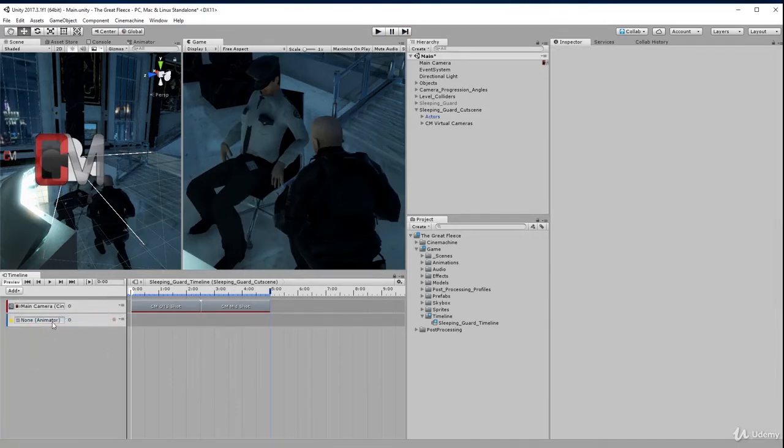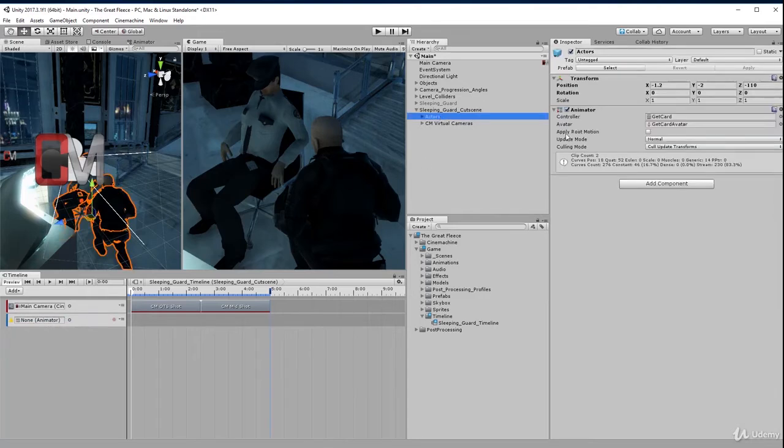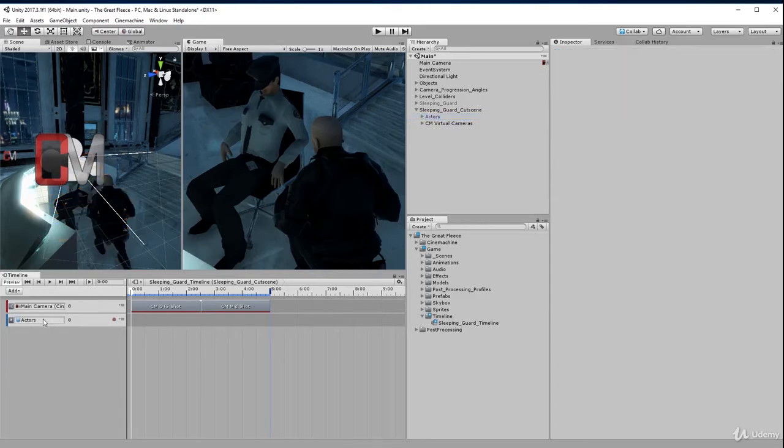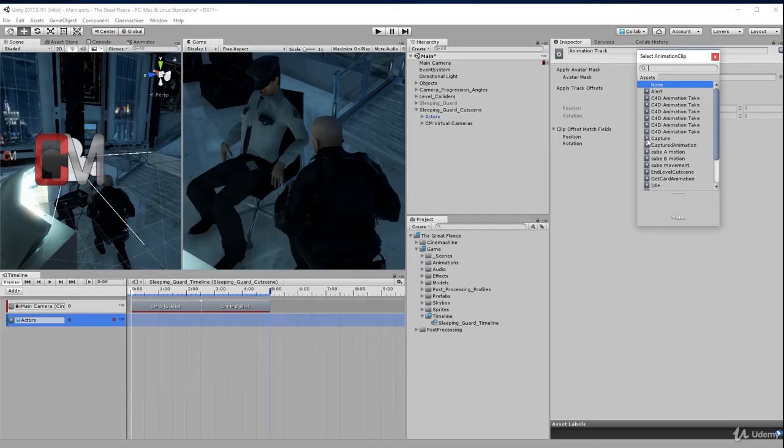From here, it's looking for an animation or an animator component. If you click on our actors, you'll notice that they have an animator with a controller that plays the entire sequence of this cutscene. Drag that actor's game object into this animator slot. You'll see here that it now recognizes our actors, and what we can do now is add an animation clip from that controller. To do that, there's a hamburger menu next to the record button. Select that, add from animation clip, and these are all the animations that are part of our animation clips.